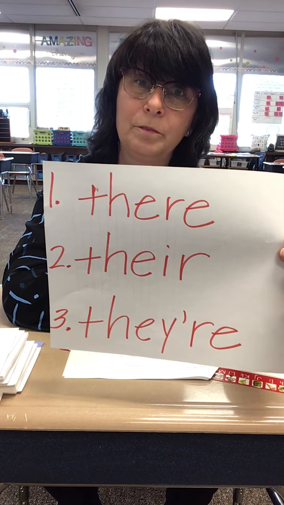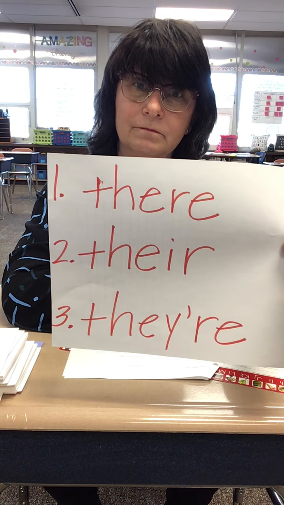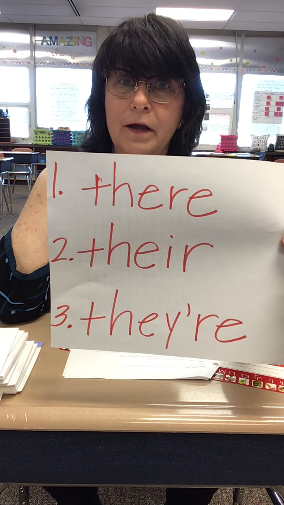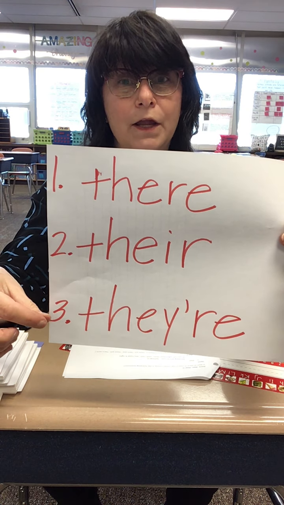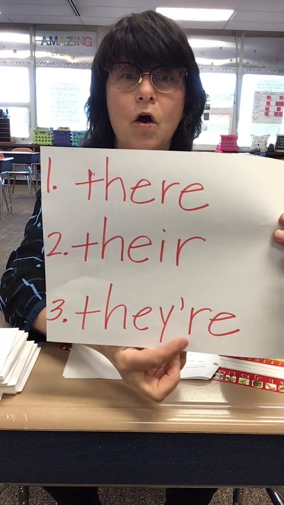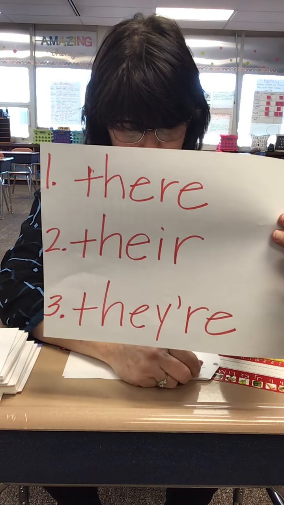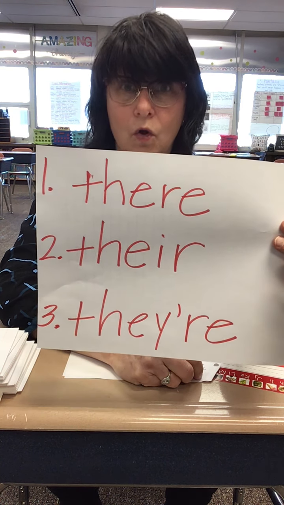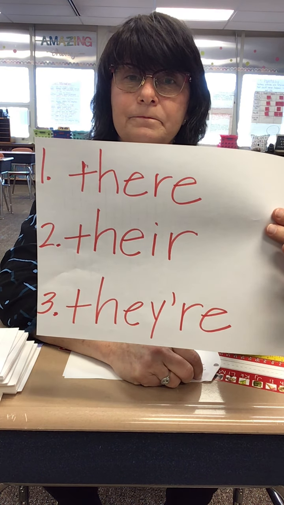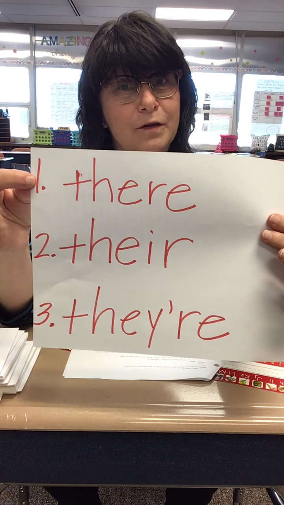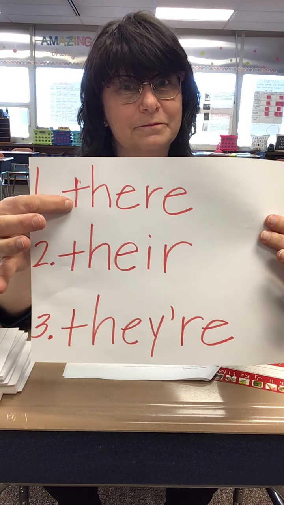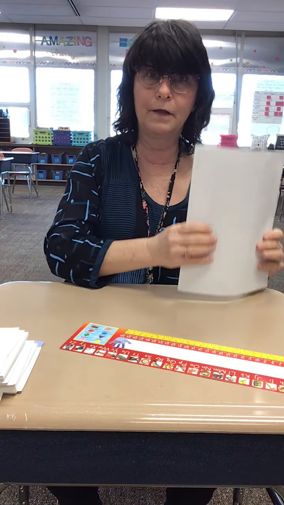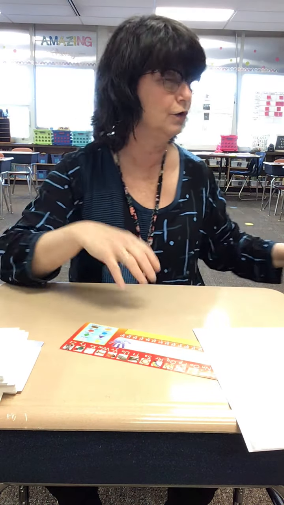Austin and Evan told me they're coming. Is it 1, 2, or 3? Austin and Evan told me they're coming. If you said 3, you are correct. They are coming. And the last one. If you need to go back to school, I can take you there. It's number 1. It's a place. I can take you there. Very good job. So think about that when you're doing your writing. Think about those different kinds of theirs that you can use.